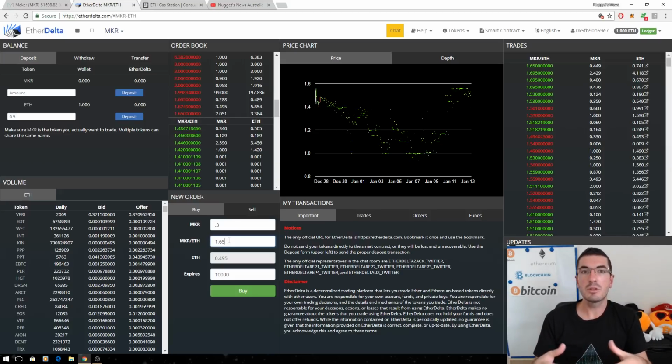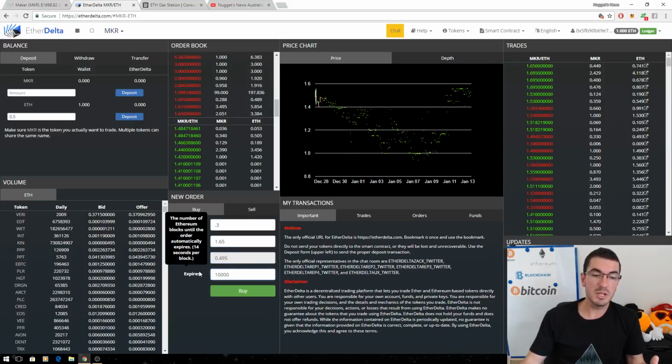And I'm sure you've heard stories of people saying, I mucked up on EtherDelta, or I accidentally paid $100 when I was meant to pay $1, because I typed in the price wrong here for whatever coin you're buying, because I put an extra decimal place. So double check the price you're paying in this column here. It'll automatically tell you the Ethereum, and you can obviously change the number of blocks before you want that order to expire, but hopefully it gets filled reasonably quickly. So by doing it this way manually, it does have a slightly lower fee.